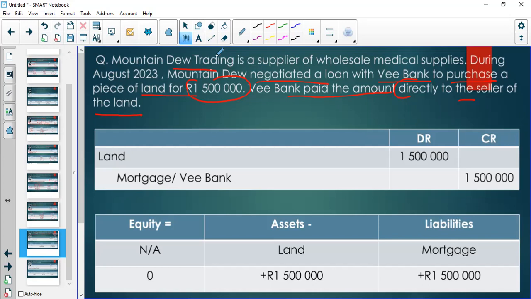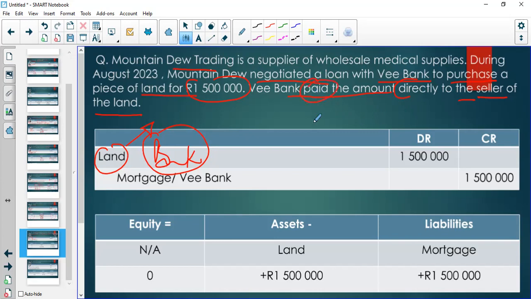And then the motor vehicle dealer releases the motor vehicle to you. So you have the motor vehicle and you owe the bank, but you don't owe the motor vehicle dealer because the bank paid directly to the dealer. So yes, now we have more land. It's not going to be bank. So I did put this in here because most students find it confusing. They would put bank here. But we only put bank if we did receive the payment into our bank account. And then after that, we are the ones who have to pay the seller of the land. All right, we have to do the transfer. But in this case, that's not what happened, right?